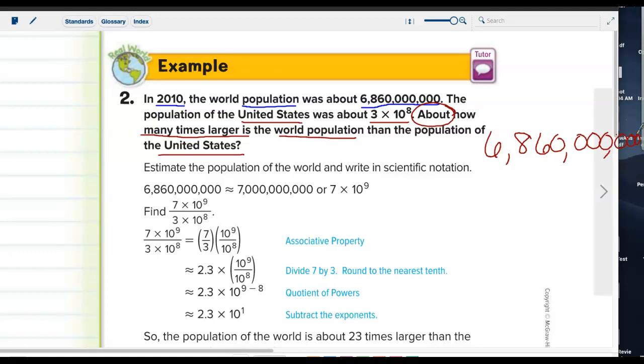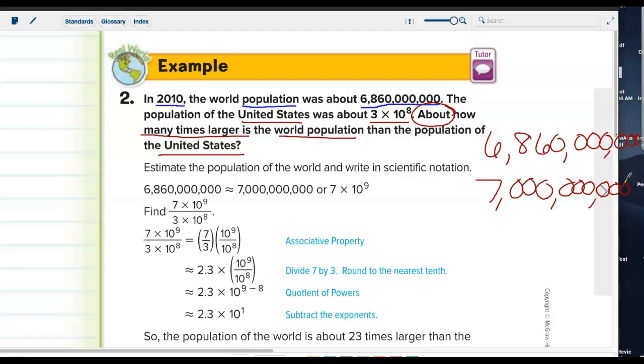Landon, what do you think? I think it could possibly be the good old 9. Where'd you get a 9 from? You see how many zeros it has? Did you listen to my question? You round it. What am I rounding, though? What number am I rounding? 6.8. The 6, and the 8. So does the 8 tell the 6 to go up or stay the same? Go up. Okay, so it should be what? 7, and then we need 9 zeros. Okay, so 7 billion. That's what we would round it to.